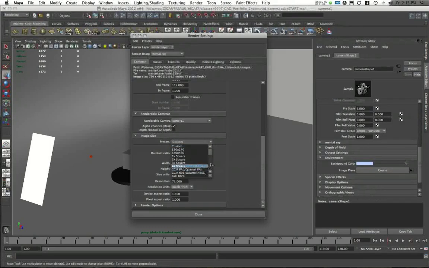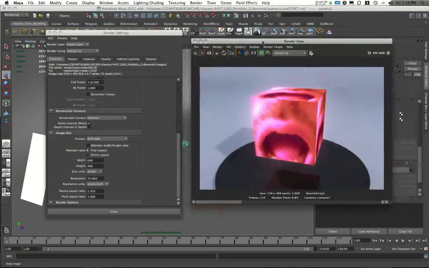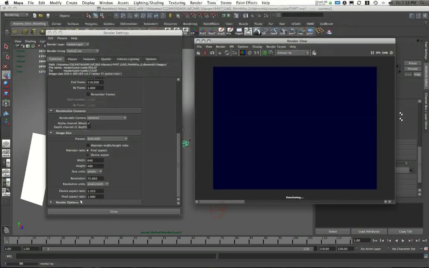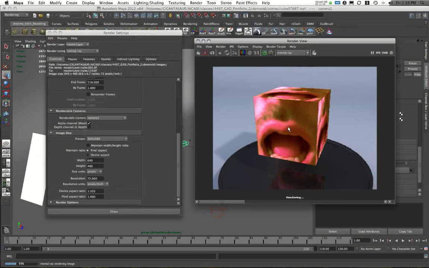Then in your image size custom, you want to set some very specific elements up. Now, if you're rendering to HD, you can just set HD 720 or HD 1080. However, if you're rendering to a DVD size, you might want to start with 640 by 480. Problem with 640 by 480 is that's not actually the resolution that you will have on a DVD screen. I want to show you a couple of renders here. This is 640 by 480 at a pixel aspect ratio of 1. Looks pretty good. But a DVD is actually going to stretch this. So if I send that down, you'll kind of see what we have here.